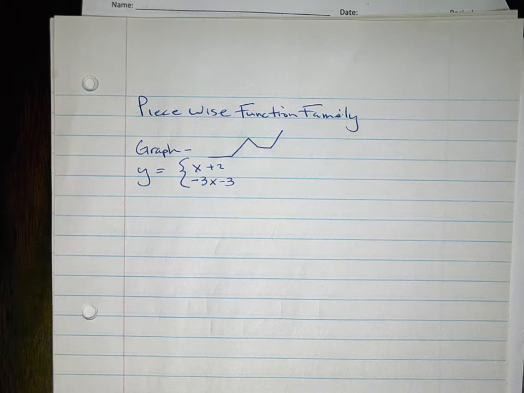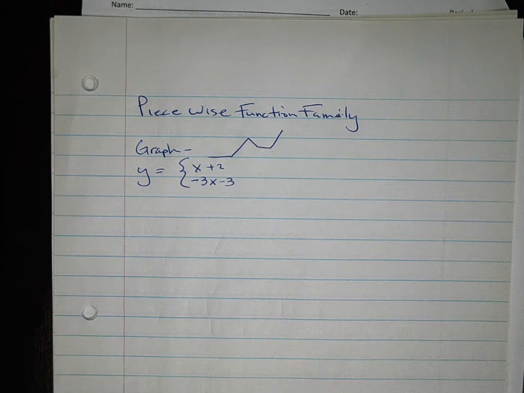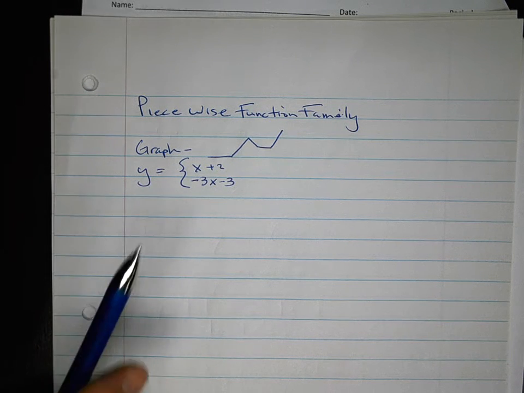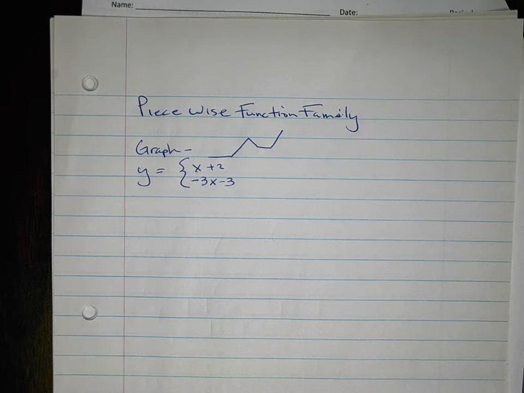You won't even use this until Math 3. If you go into Math 3 is when you'll really get into piecewise. Advanced math, calculus. So unless you're really going far in math, you probably won't see piecewise. That's why we really don't spend any time on it other than to help you identify it. Okay.